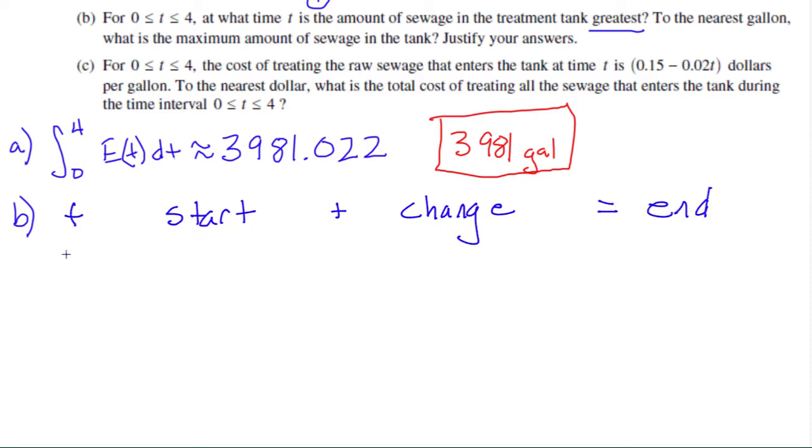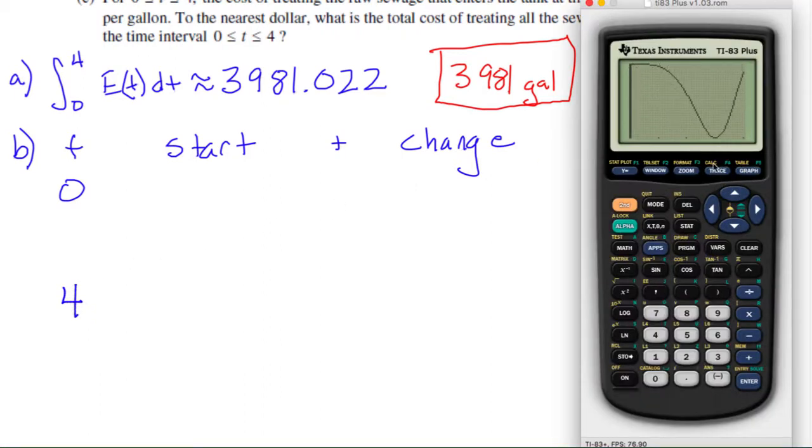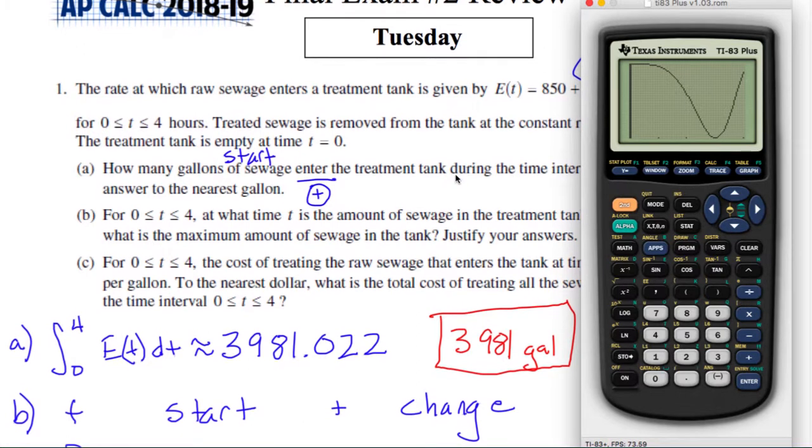So obviously I need to check the end boundaries, 0 and 4. I also need to check the CVs. So on my graph, do I have any CVs? I might have a CV there. Does it touch there at 0? I can actually check by doing second calc 0. If I do left bound 0 to 4, I'm going to guess around 3. Is it actually equal to 0 there? Calculate. Nope. There is no sign change, which means it never actually has a CV. Is that right? Oh, shoot. Yeah. That's what I forgot.